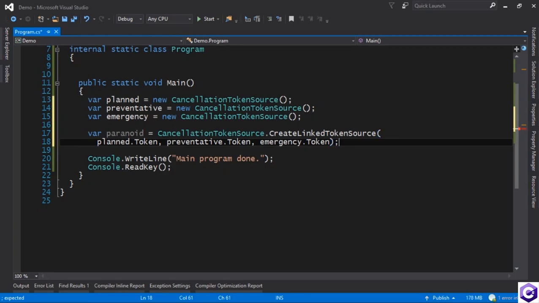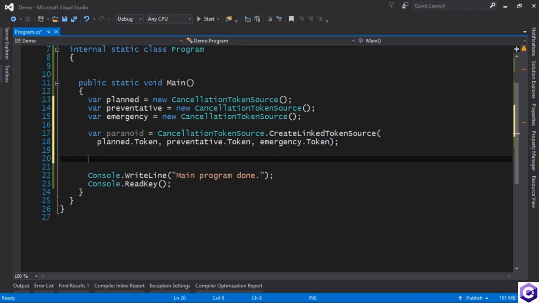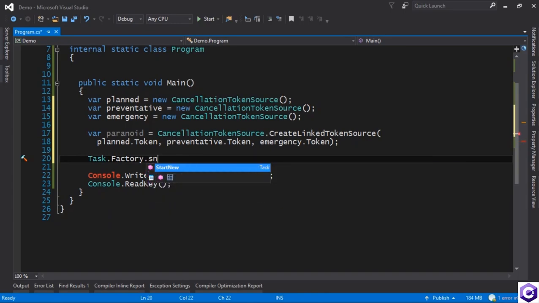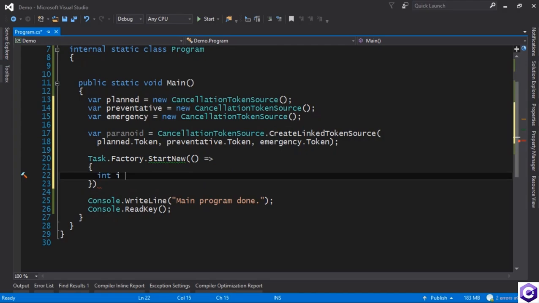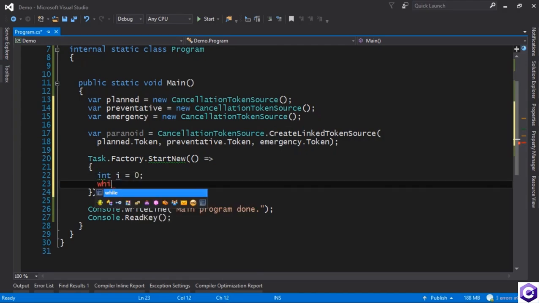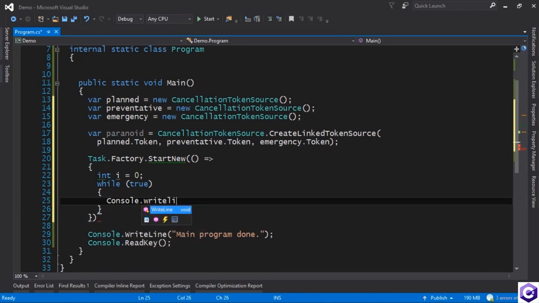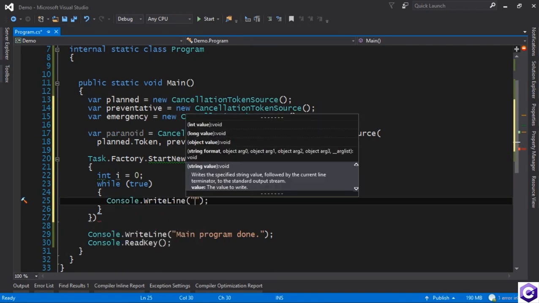Okay, so how do we actually do all of this? Let me make a new task. So I'll once again use Task.Factory.StartNew. Let's make a lambda here. I'll have some counter, and then while true, I'm going to basically Console.WriteLine as before. So we'll write line with a dollar, we'll write line i++ followed by a tab.